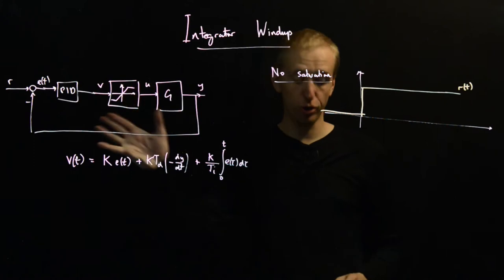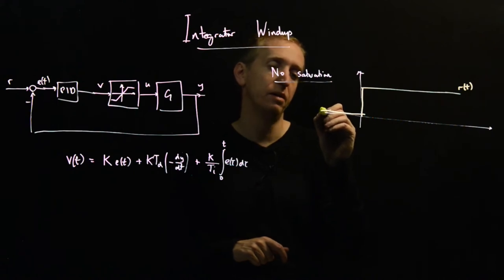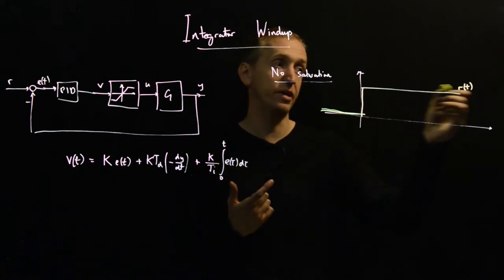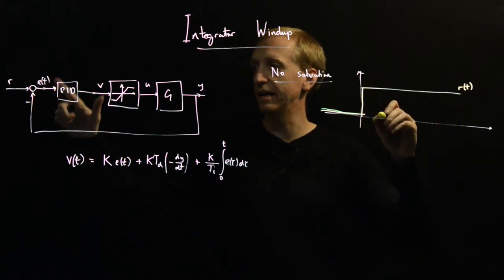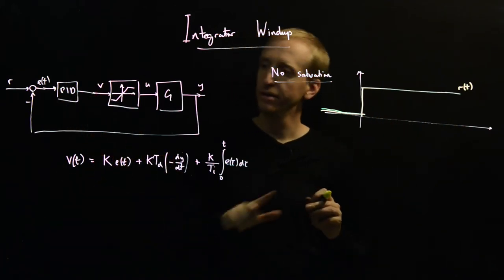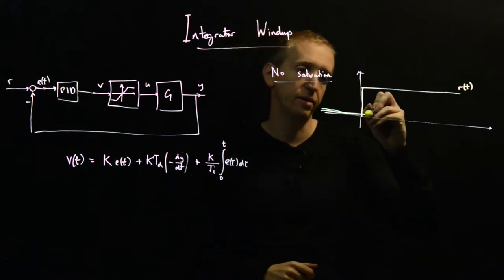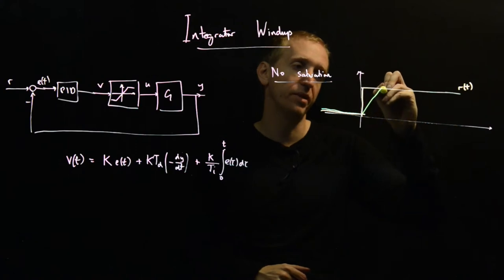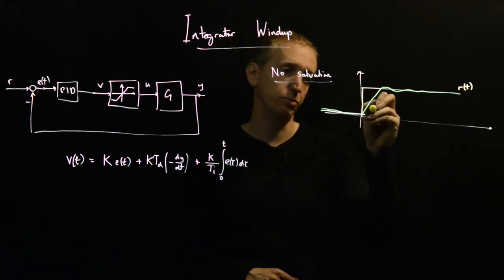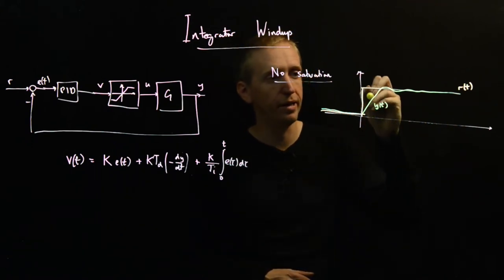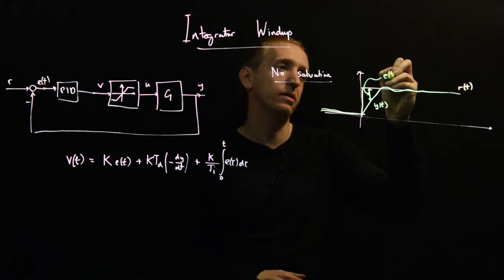And if there's no saturation and we've done a good job designing our PID controller, something that might happen is, before we were operating quite happily here, now the reference changes, and so this error signal becomes non-zero. The controller kicks into action and starts trying to drive this error signal to zero, and we might go up something like this, and then maybe we'll oscillate around a little bit, and then we'll settle down. So this will be y of t, and on our picture, this distance here is e of t.